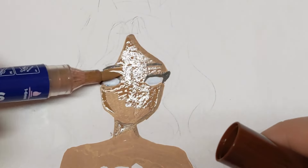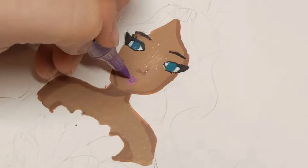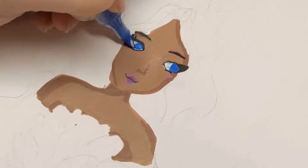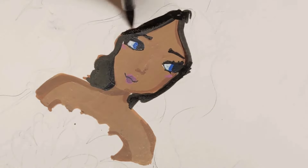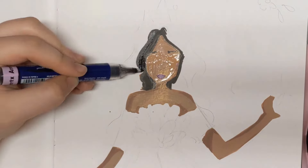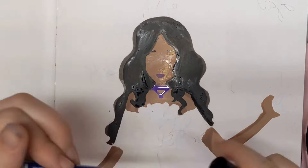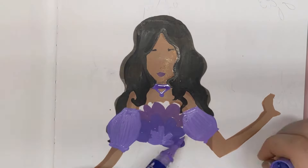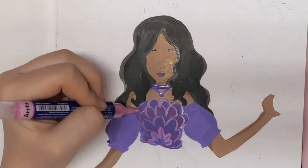I tried to use the blue marker again and it basically just made a big blue splotch. I ended up throwing that marker away because there was too much ink in it. That is one of the cons — if they come like that, the ink is very staining and you have no way of knowing if it already bled through. So I would recommend if you get these markers, activating them over newspaper first and not over any nice surface. But other than that, these markers are very smooth and nice, they layer perfectly, and they have a very nice finish. They're much easier to use than real paint because they're so easy to clean up and use.